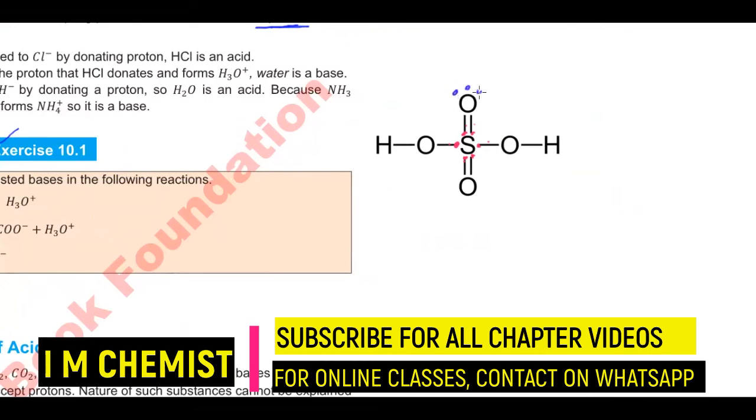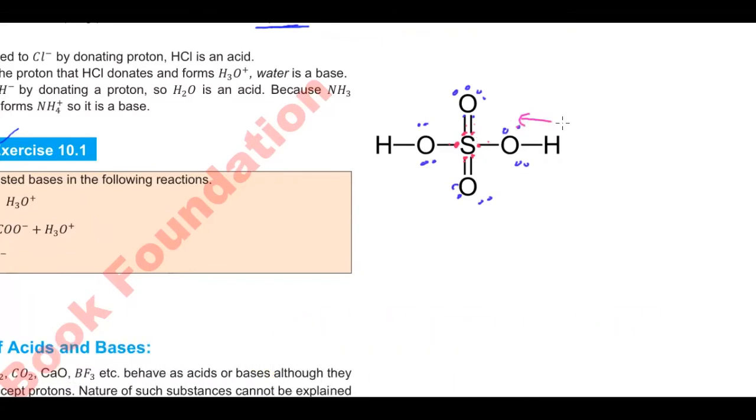It has 6 valence electrons. It can make 2 bonds. And in this case, it has 2 lone pairs of electrons. In this case, oxygen also has 2 lone pairs of electrons. Now in this case, what happened? This oxygen atom, being more electronegative as compared to the hydrogen atom, will drag the electron of hydrogen to itself. Resultantly, hydrogen will have a partial positive charge and the oxygen atom will have a partial negative charge.